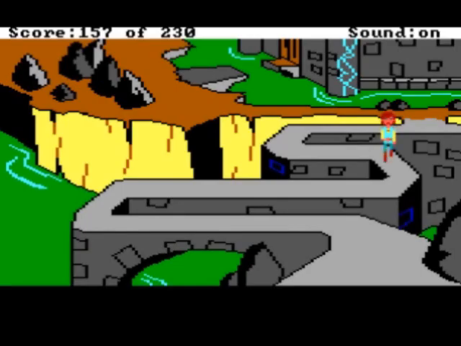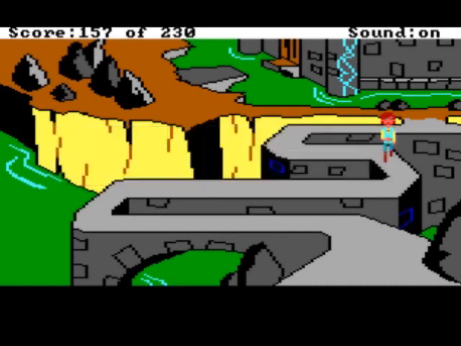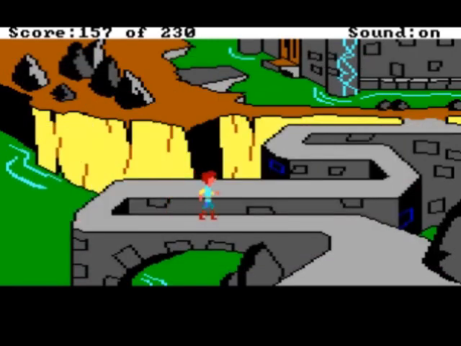Actually, you know what? Why not? The fairy dust rushes between your fingers as if it's telling you not to use it here. Oh, shoot. Can't even use the fairy dust here. Why? Scared of this place? Makes no sense. Save again just in case I screw up.